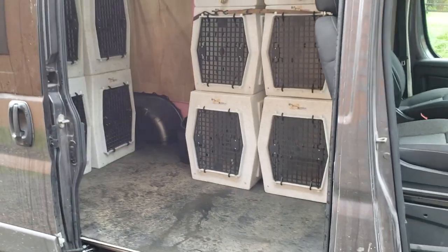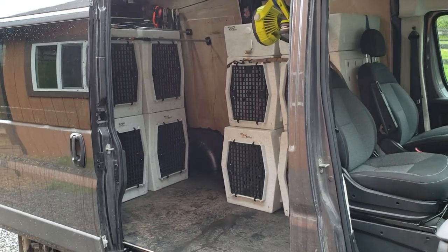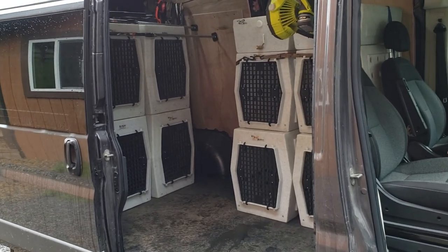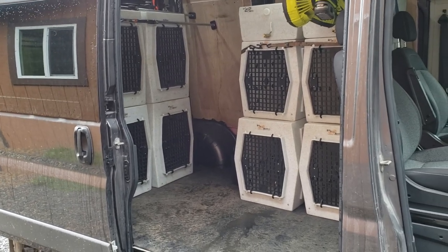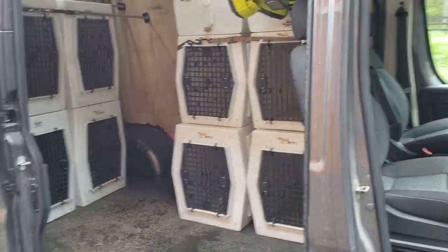That's it, Ridgeside K9. Check out our other locations, other trainers. They almost all have transport vans. They all set them up completely different. So Courtney down in Orlando has his setup pretty similar to mine. He's on a Transit platform. We have Christina and Will, both of which have ProMaster platforms. They have the larger vans, and their van is set up completely different. With theirs, basically, it's all the kennels on the back wall and then kind of a hallway going down there, which works out pretty well.